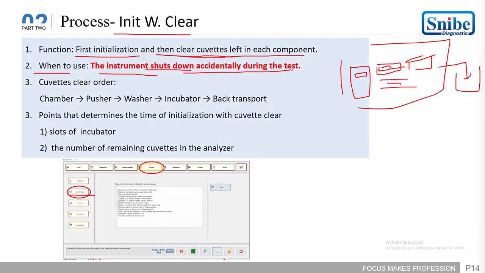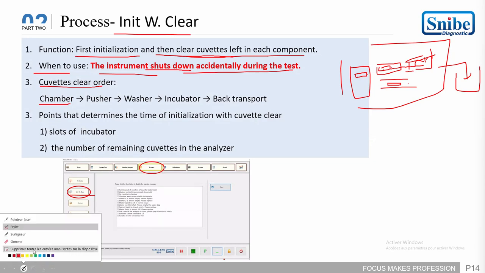So these cuvettes are lost, and we need to discard them. The order is like this: the analyzer will remove firstly the cuvette from the chamber, then from the pusher between the chamber and the washer, then from the washer, then from the incubator, then from the back transport in this direction.